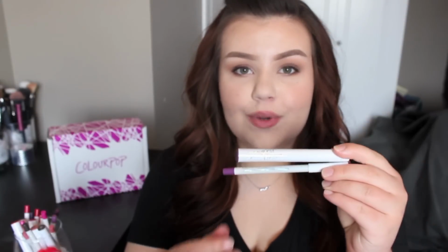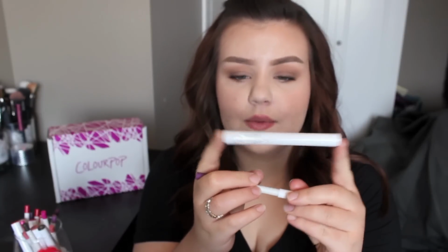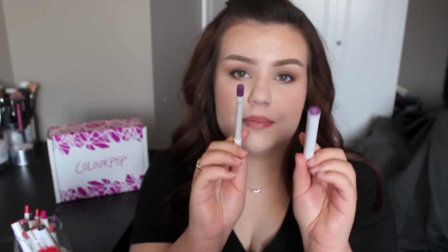So as you can see here in my little cup that I store them in on my vanity, I have a pretty good assortment of colors and finishes from them. They all come in really adorable packaging. They're in this white plastic with little holographic writing with their logo and everything on it. And on all the ends of the products, they have the color displayed as well, which is really handy. Perfect if you want to store your lip products in something like this because it's super easy to find and grab the color you're looking for. And if anyone's wondering, I got this little glass from HomeSense. I just thought it was the perfect thing to store lip liners in on my vanity.